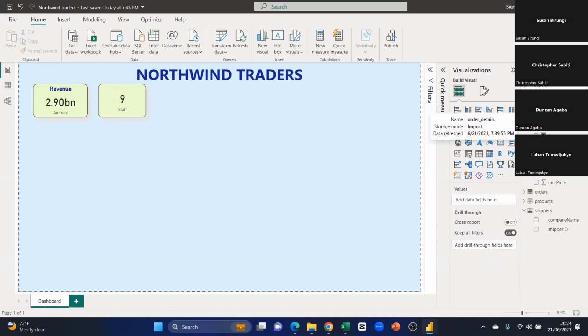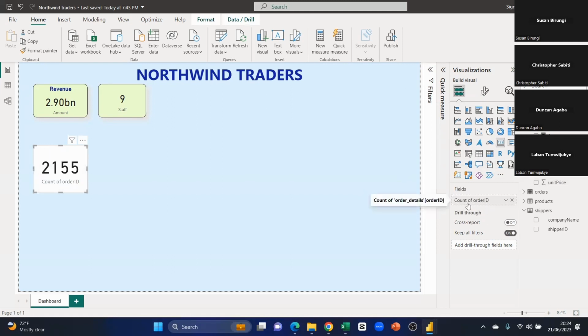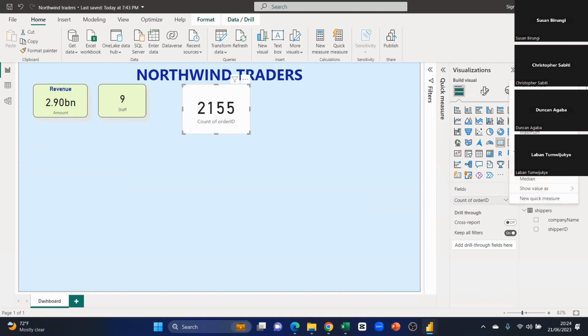If I want orders, the number of orders that came through, remember we have an order ID here. So I can create another card and call this order IDs. And here it is counting the number of orders, which means if an order is repeated, it will count it twice. But you can always click on this arrow and say this time I want you to count distinct. Every order counted once. So you see there are 830 orders. The other time, because of different items, it was duplicating them.